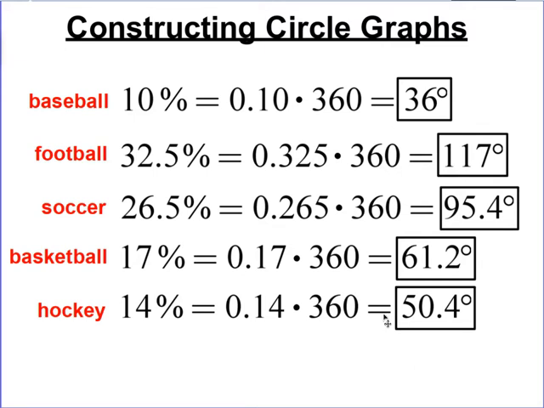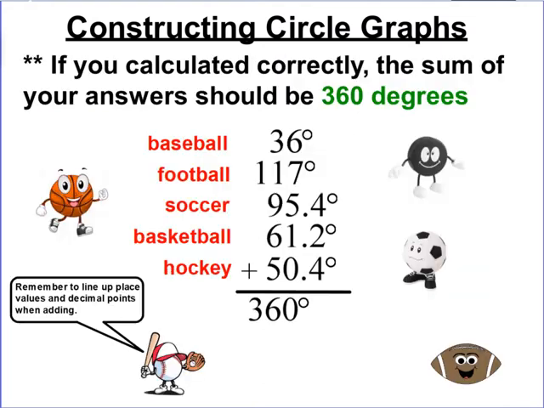And one question for you now. When we added our percents up, we should have gotten 100. When we add our degrees up, what number do you think we're going to get? Well, a whole circle is 360 degrees. So if you add all five of these numbers together, you should get 360. And here we do. You can see if you add them up, you line up your decimal points, add them up. These all add up to exactly 360 degrees.